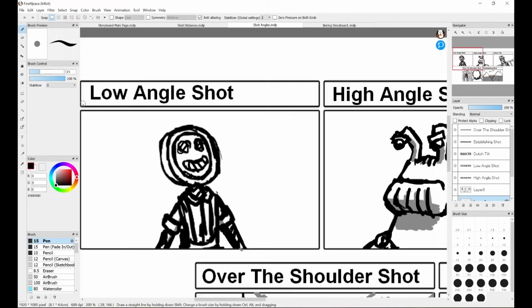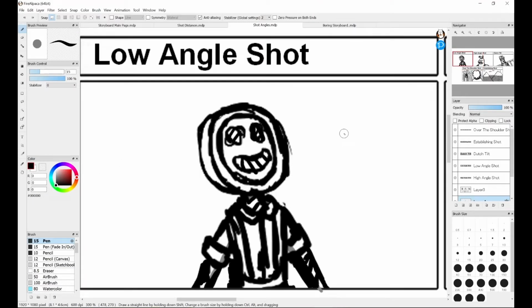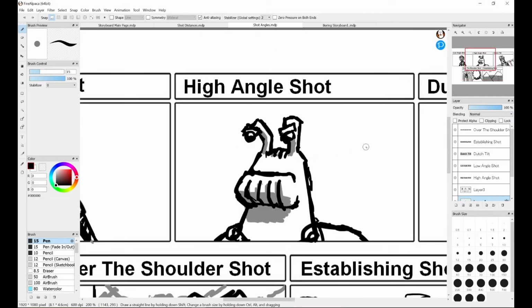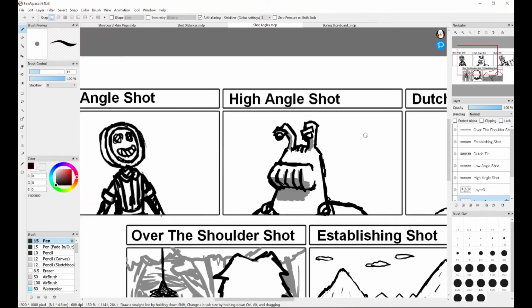So a high angle shot, you're looking down at a character, and that'll usually make them look weak or scared. So I got the button guy here, maybe he's looking up at a big monster or something, so it looks weaker and more scared. But it can also make a character look cuter, generally all the effects that come with making someone look smaller. And then the reverse of that is of course the low angle shot, and the reverse of that effect is making them look scarier or more intimidating. So I got the slug crime boss. He'd probably be looked up at by the camera a lot to showcase his power and his intimidation. But it can also make someone look strong or protective if you're looking up at them. So yeah, that's looking up and down with the camera.